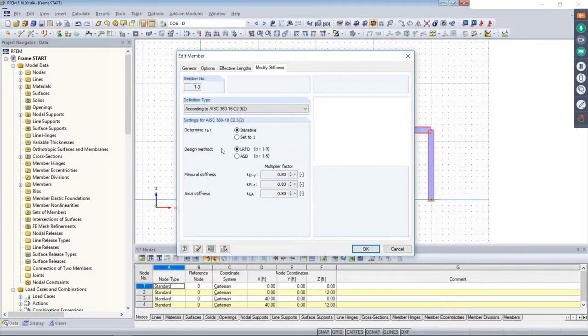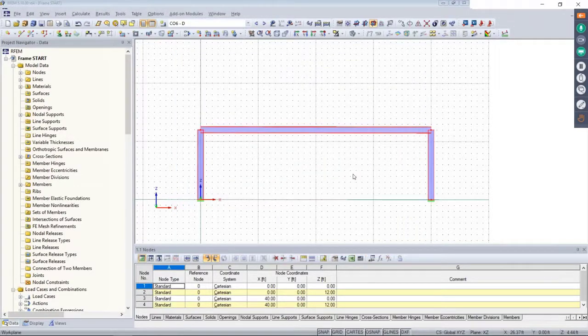So what this is doing is applying stiffness reductions according to the direct analysis method from Chapter C. This is in contrast with the effective length method from Appendix 7. If you're using the effective length method, you wouldn't want to reduce or modify the stiffness in any way. But because we are designing per Chapter C, we'll have the program automatically determine what our tau sub b factor is, as well as our multiplication factors of 0.8 for flexural and axial stiffness. I did a webinar completely devoted to understanding Chapter C and how it applies within RFEM, so I want to refer you to our YouTube channel if you are interested in getting more information on that. For now, just know that we are designing per Chapter C, so we are going to apply those stiffness reduction factors.